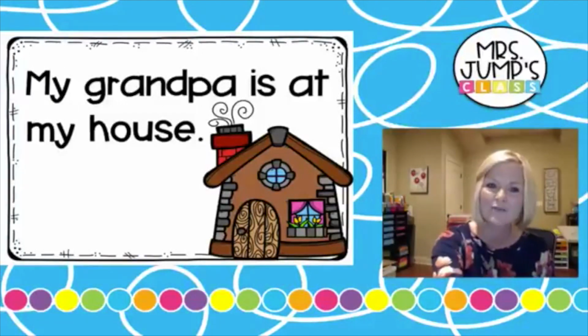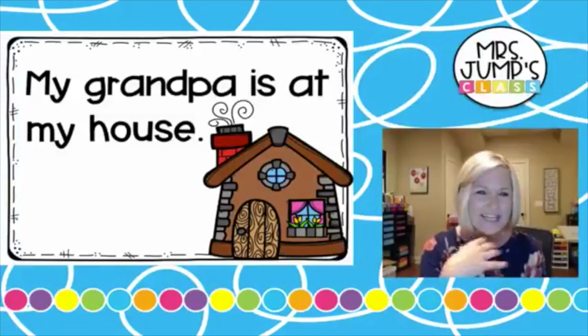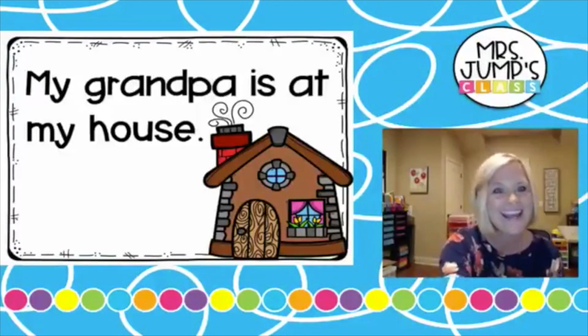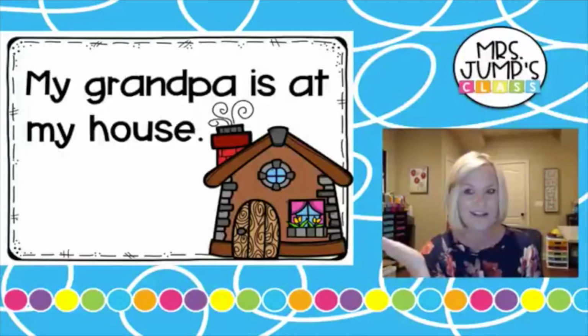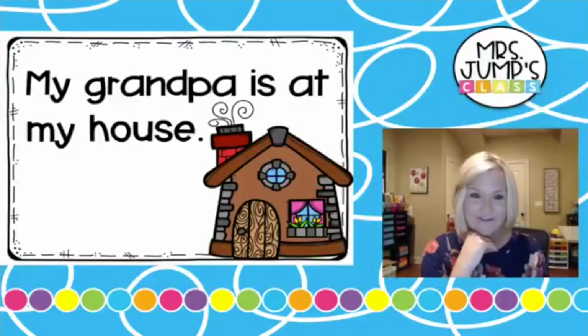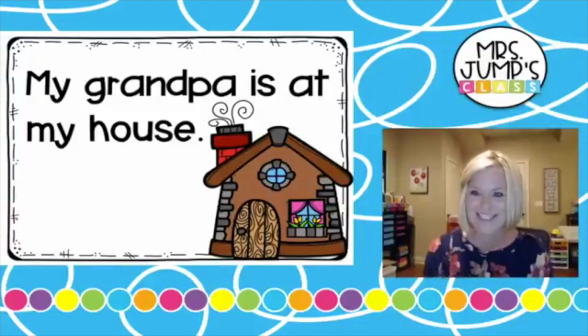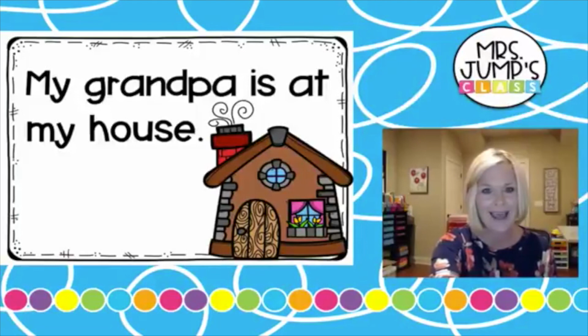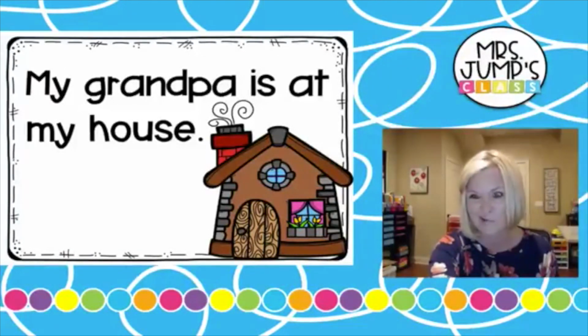Let's look at this word. How can we figure out that word? Does anybody see some chunks that they know? And so we would talk about, oh, I see and. Yes, I do see and. Does anybody see anything else? No? All right, let's try to see if we can read that and figure it out by using Stretchy Snake and Chunky Monkey. My grandpa, and hopefully somebody's going to say grandpa, right?